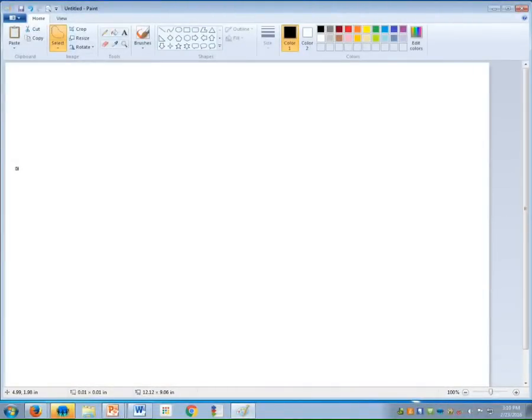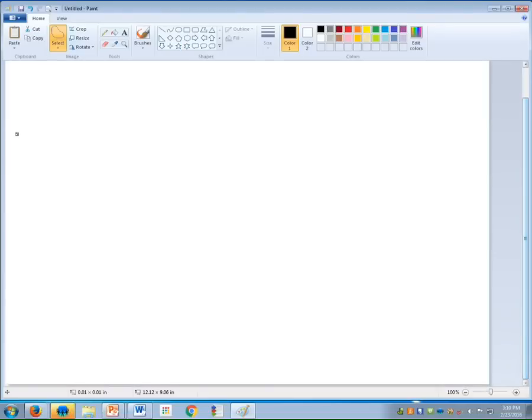Okay, so let's take a look at Paint. The first thing I want you to do is look in the bottom right corner and make sure that you're zoomed to 100, and that you see the entire canvas at 100%. What you'll notice on my page is I have a scroll bar, and if I scroll down, I see the bottom. I don't want that.